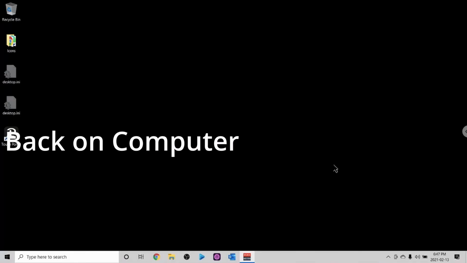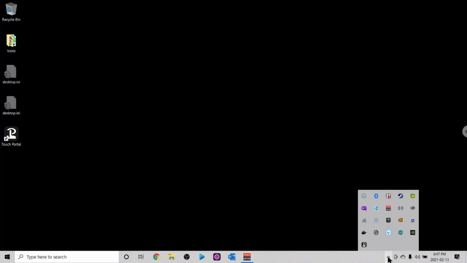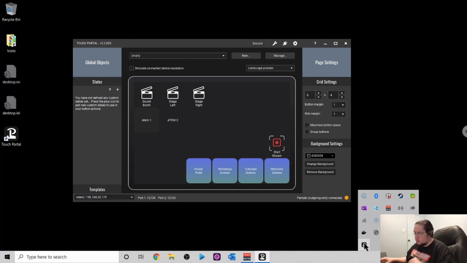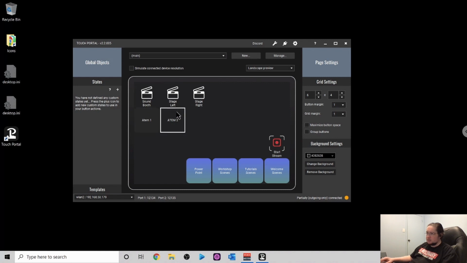So Touch Portal actually lives in the taskbar right over here under the Touch Portal icon. If we just double click on that, then we get access to the main screen. This is what the Touch Portal screen looks like. I've already got buttons set up because I've used Touch Portal before, so it keeps the settings from installing things. But I just wanted to make sure that I walked through the installation process and setting up all the firewall stuff for you guys so that you can understand how you need to do it.